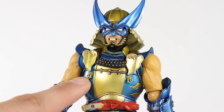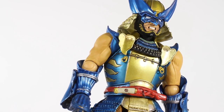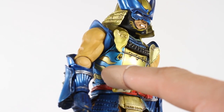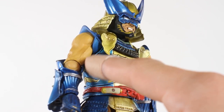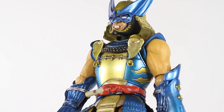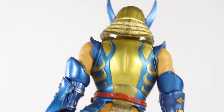You got these two little hooks there for armor sort of things. I'm not a master at this, as I've said before. And then the tiger stripes looking really good. They're sculpted in there and they're not just painted on, so that looks really cool. The definition in between the lines, black, also weathered looking, looks really cool. Going around to the back here, got a gold plating, and the blue is fan-freaking-tastic.